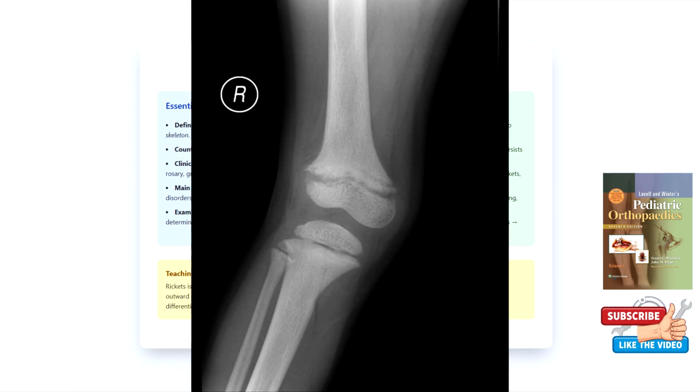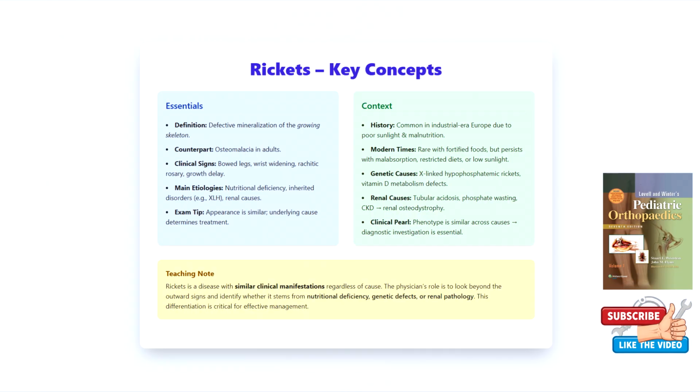Now, the passage reminds us that in developed nations today, simple nutritional rickets is rare. With fortified foods and better public health, most children obtain adequate vitamin D and calcium. However, we as clinicians must remain vigilant because rickets can still appear de novo. Sometimes families avoid dairy or sunlight exposure is limited due to cultural practices, or the child has malabsorption syndromes. All of these can set the stage for rickets even in modern hospitals. So while it is uncommon, it is not extinct.